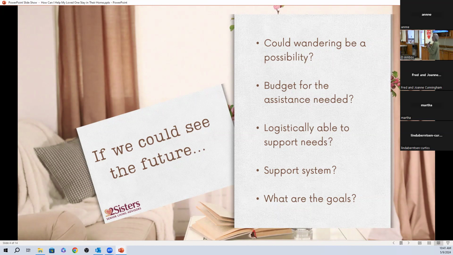We can't predict exactly how it's going to play out, but we do know with some certainty that we can expect certain challenges. With Alzheimer's, for example, people want to stay home, but if somebody is going to be exit seeking or wandering, no matter how much you want to keep someone home, it just may not be a possibility.